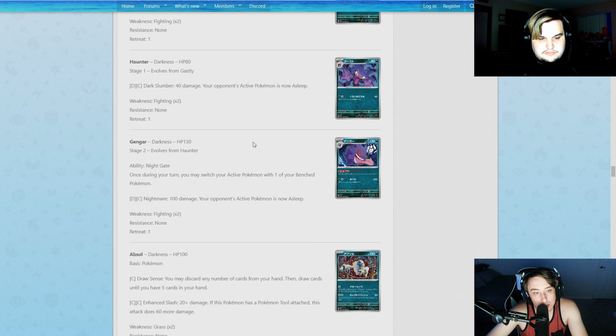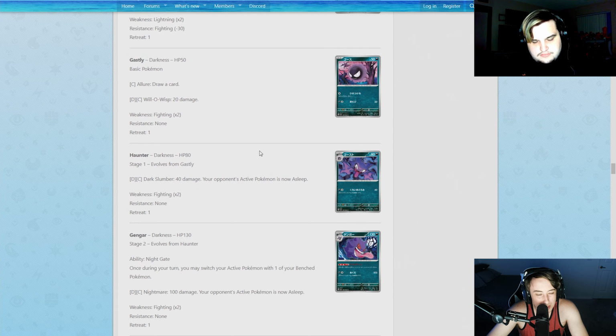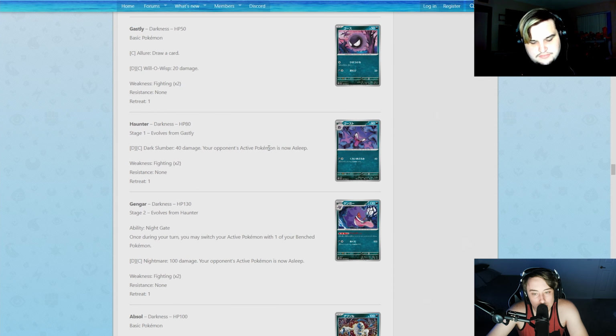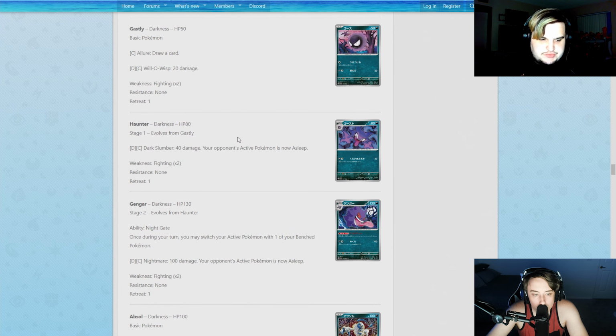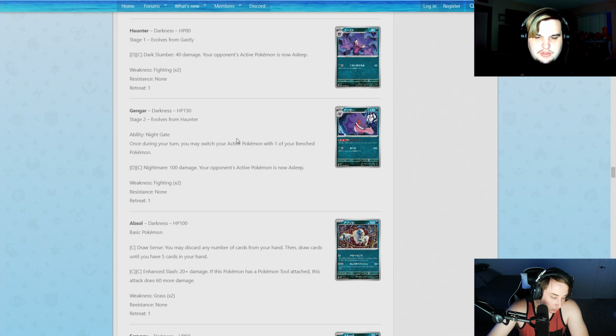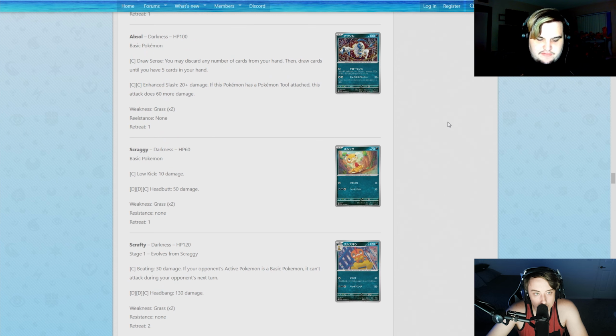And then the Gengar ability: once during your turn, you may switch your active Pokemon with one of your benched Pokemon. So that's pretty unique, but it is on a stage 2, so it's probably not going to be played too much. And then you have Nightmare for 100 damage, and your opponent's active Pokemon is now asleep. Do you see that line really being played? No, not really. I mean, the Gengar having a built-in switch once per turn is really cool, but there's really nothing that you're going to use to make efficient use out of it because it is a stage 2.